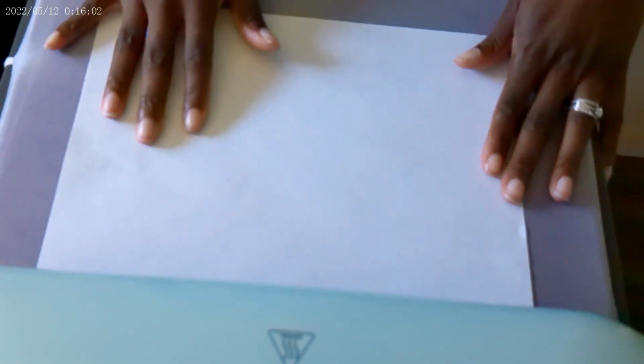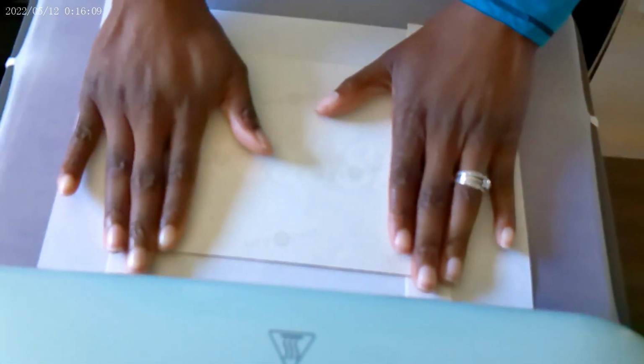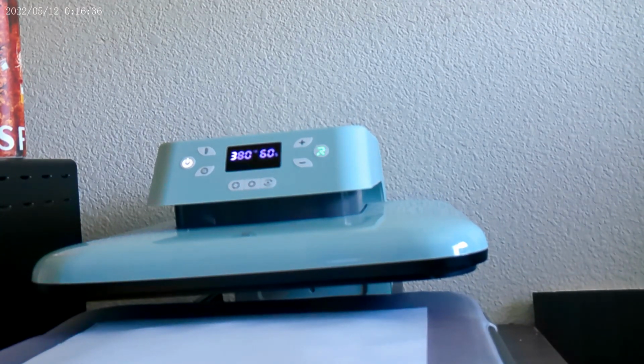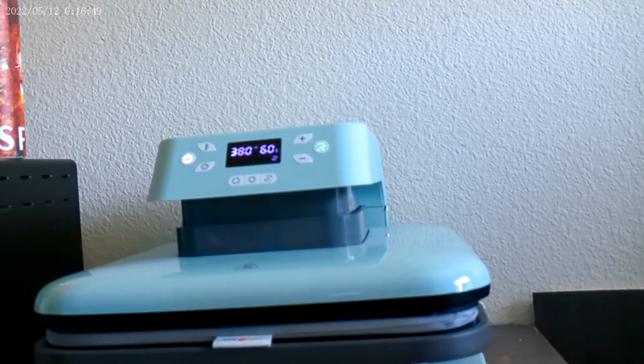Alright, so what I'm doing now is I'm going to place the puzzle. So first I'm going to place the copy paper. Then I'm going to place the puzzle. And then I'm going to place another piece of copy paper. Okay? And so I am going to put this on. Here, let me show you guys. So I'm going to set this to auto. Okay, so it's on 380 for 60 seconds. Make sure you get your heat gloves. So that's what I'm going to go get now, and then I will show you the finished product.